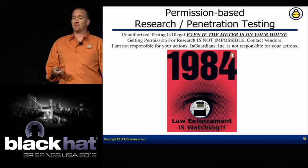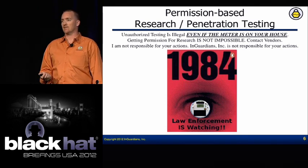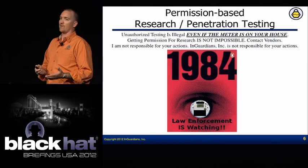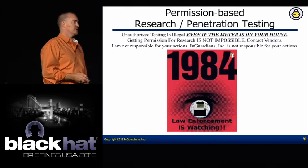This is no different than any other penetration test out there. But because it's on the side of the house, we need to make sure that you guys understand you don't own that. Please do not do assessments on it.